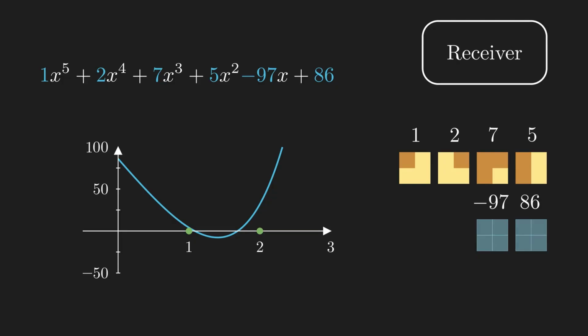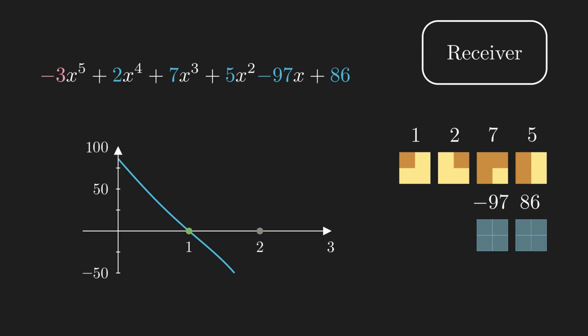But here comes the best part about this method. We can not only tell that an error occurred, we can also pinpoint the wrong number and even find the correct one. Just for a second, we'll ignore the second point 2, 0, and for now only try to get our polynomial to go through 1, 0. For this, we'll go through the coefficients one by one and see how we would need to change them to achieve that. Here, we would need to set the first coefficient to negative 3.